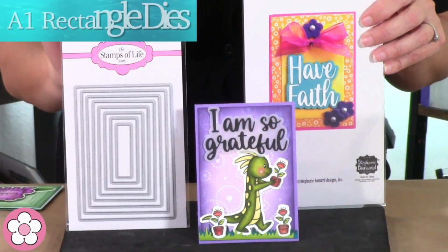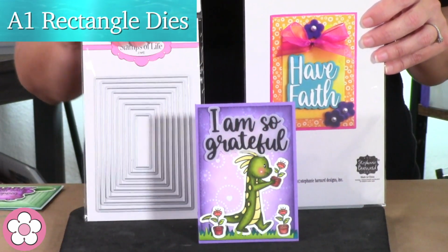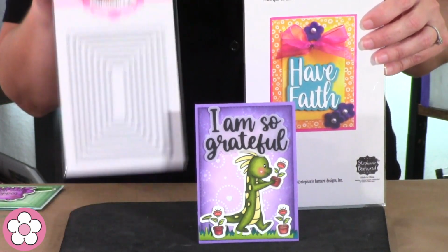Well, guess what, my friends? A1 rectangle frames. Rectangles and frames, whatever you want, but the nice thing is they're perfect for A1 layering.